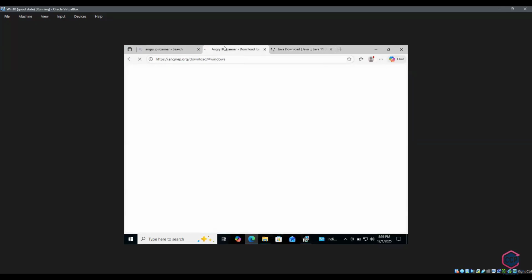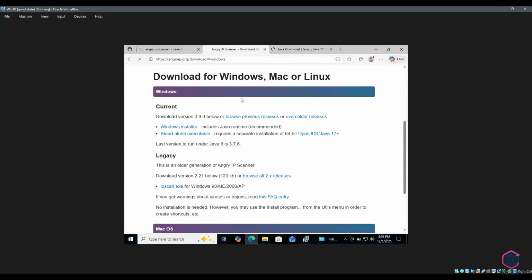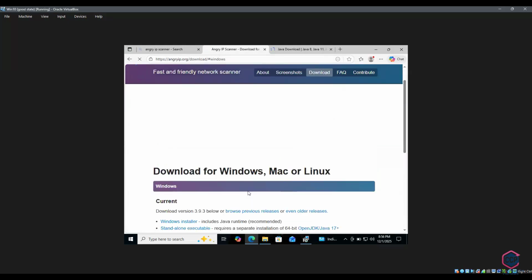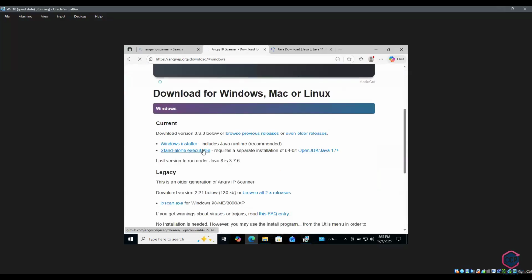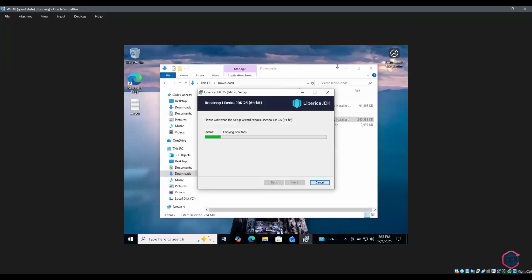When you click on downloads, here you will find this one. See, the standalone executable requires a separate JDK, you need to install it. That Java is different from the one we use for coding and deployment purposes.